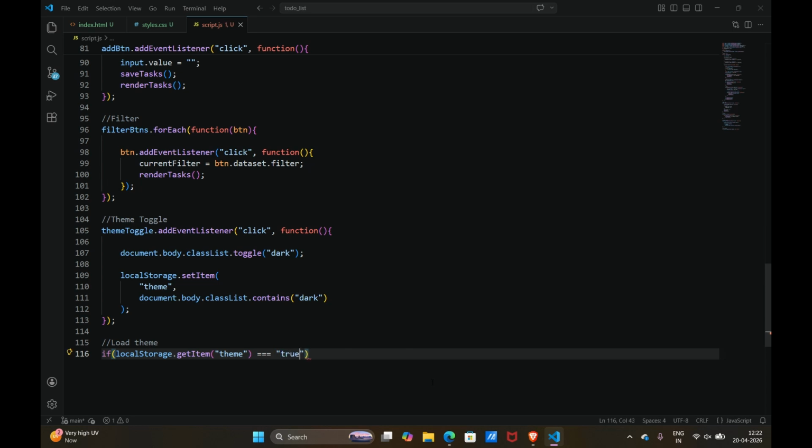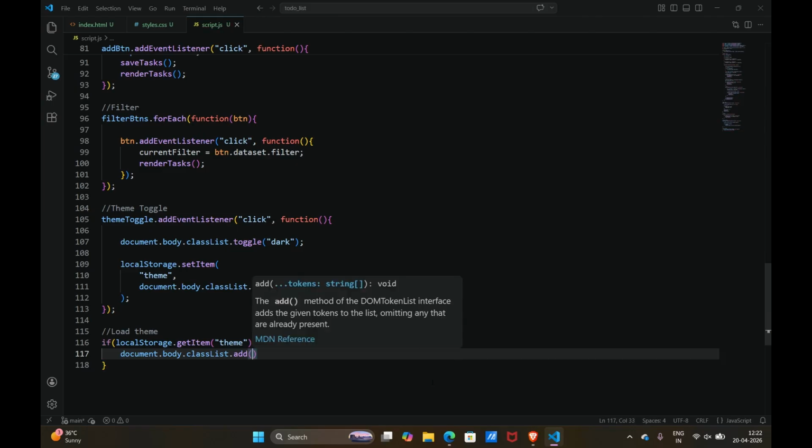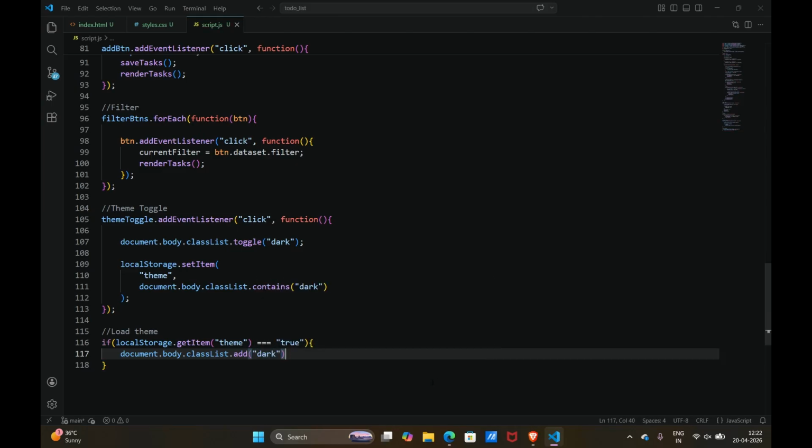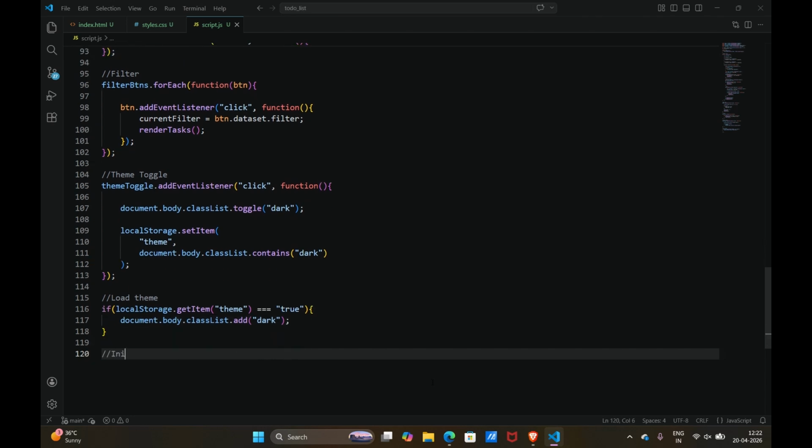If the local storage has that theme, that means if that is true, then change the document body class list and add the class dark, and then we have to make the initial render.